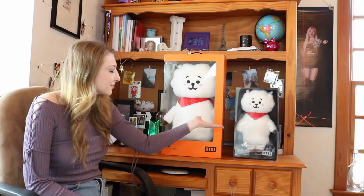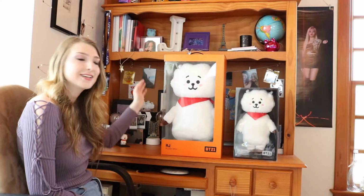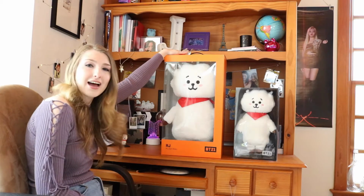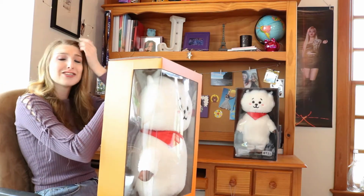Yeah, I was so pleased with this medium-sized RJ that I didn't think anything else could really make my life that much better. But then I received this giant boy right here, and I think my life has been improved. Shall we take him out of the box? Is that something we should do? We'll get the full plush experience.